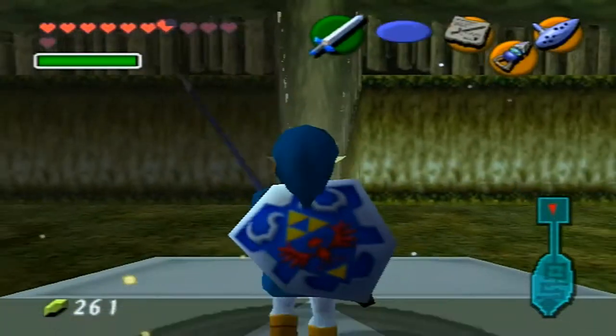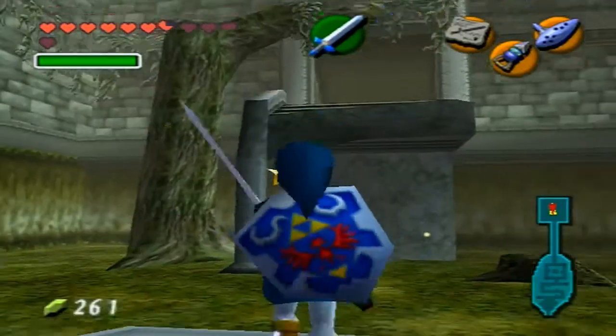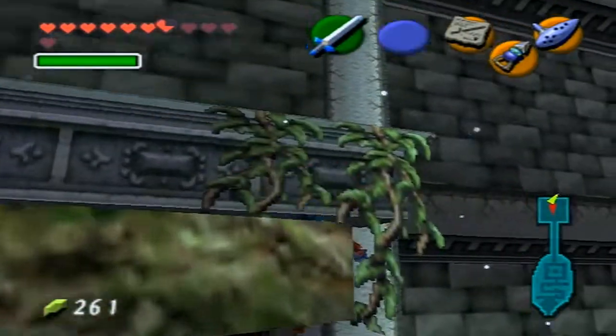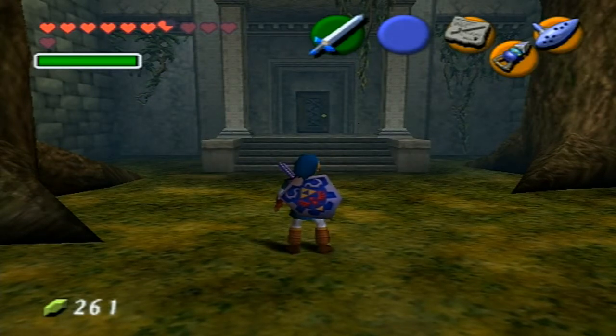Well then, guys. Oh, damn it. Well then, guys. I will show you what we are going to be doing in the next episode in a second, because I can't fucking hook Sean onto this. There we go. Alright, guys. So, in the next episode, we are going to be doing the Forest Temple. Alright, guys. I guess I will see you guys then.